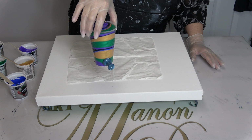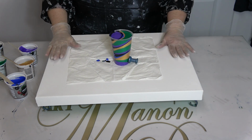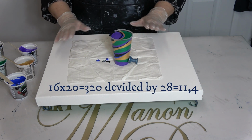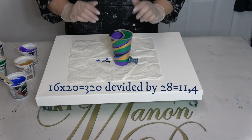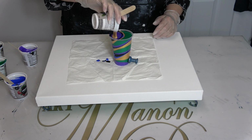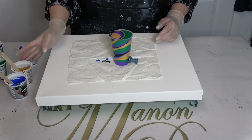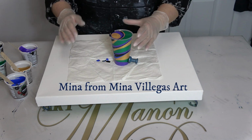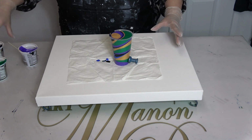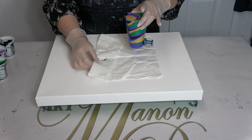Look at this beautiful cup, guys. Isn't that pretty? I forgot to mention, for this size canvas, a 16 by 20, we need about 11 ounces of paint. This is why I filled it up to the top. And I could even put a little bit more. Why not? There's some room left. Right, Mina? My friend Mina, she fills them right up to the roof. See how I know myself? I know I'm a messy girl.